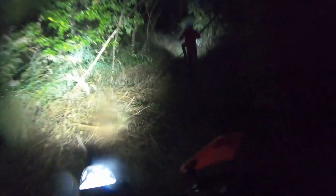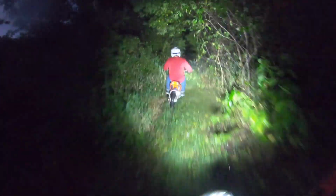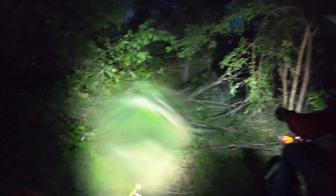Tree down. This one gets dicey real fast, dude. Holy cow, this is usually the one we skip and we go to the next mile down on the road. Oh no! How breakable is it, dude? I got a skid plate. I'll hit it. Well, that's what a skid plate is for. Oh, I hit my motor! Ow!